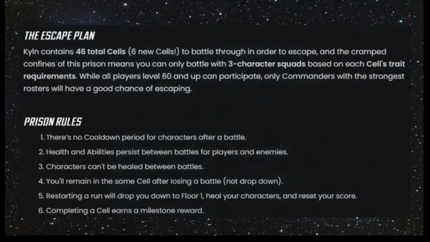First and foremost, as background and context for this event mode, if you guys have never participated before, Escape from Kyln is going to be 46 total cells, 6 additional new cells on top of the previous run event. Now, it's really cool because it's very similar to what we've seen in the past with Source Satellite as well as Avengers Tower. The difference is that we can actually only use 3 characters max for each of the team combinations that we have.